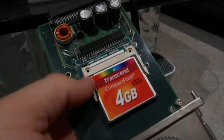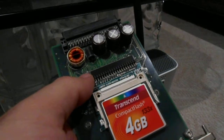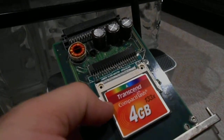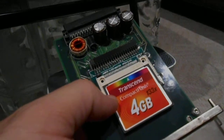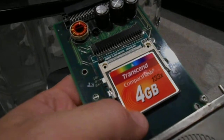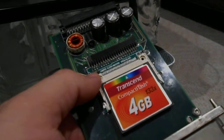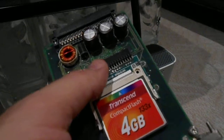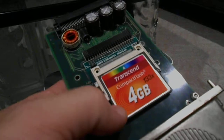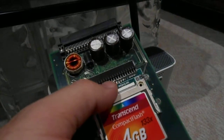An adapter from that type of hard drive, a laptop hard drive, I believe it's a 44 pin, to CF card. And I was like, okay, let me try it. So I bought that. I bought the CF card. I think the adapter cost me $5, and then this cost me $8. So this cost me more than the adapter itself.